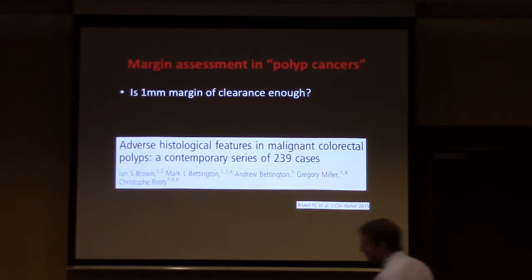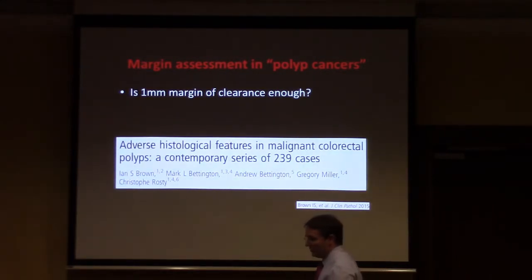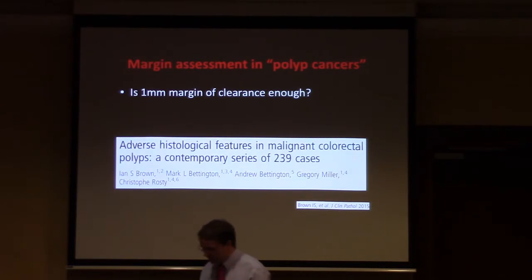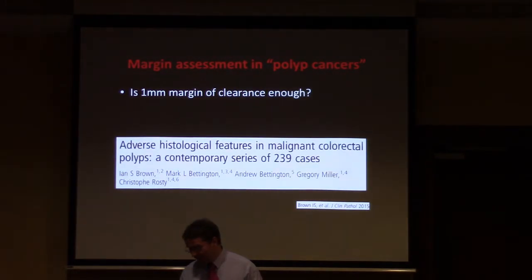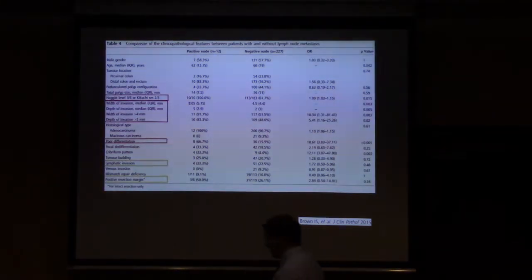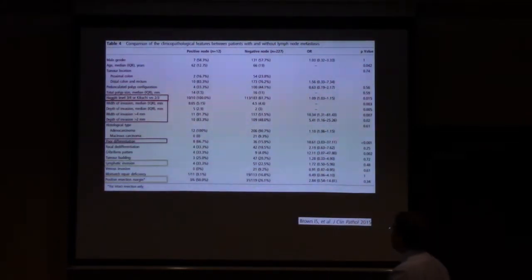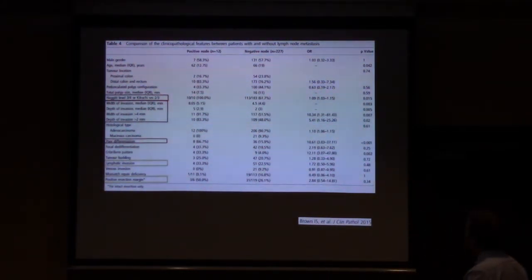So this is the best. There's very little data out there on this sort of thing because it just doesn't exist or it hasn't been put together. This is one of the largest and possibly the best series from a group in Queensland. They did a very detailed pathology review of all of their PT1 cancers. And in their hands, the biggest predictors of nodal metastatic disease were poor differentiation and the width of invasion.